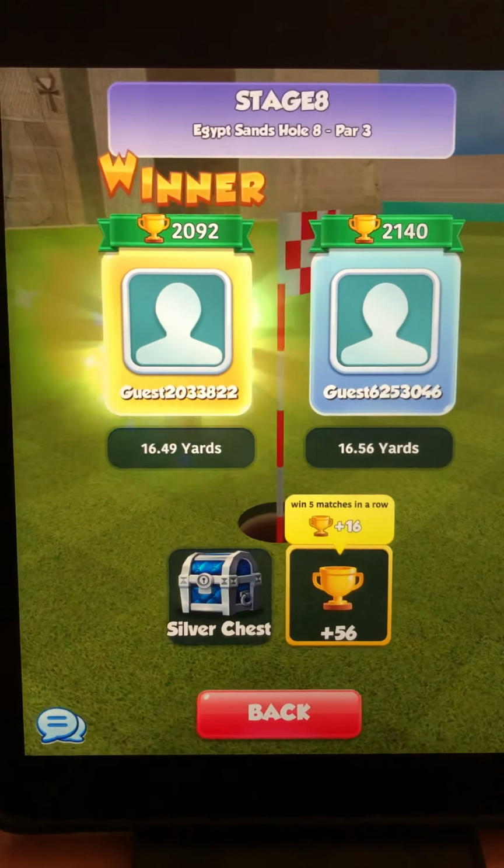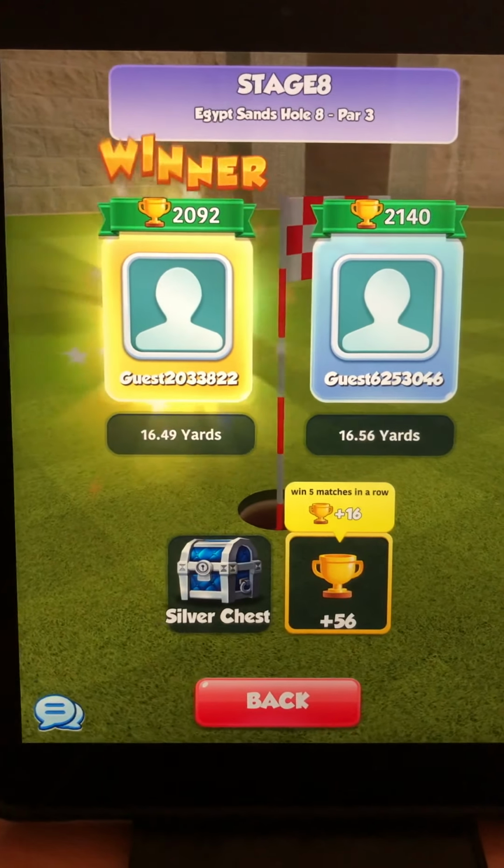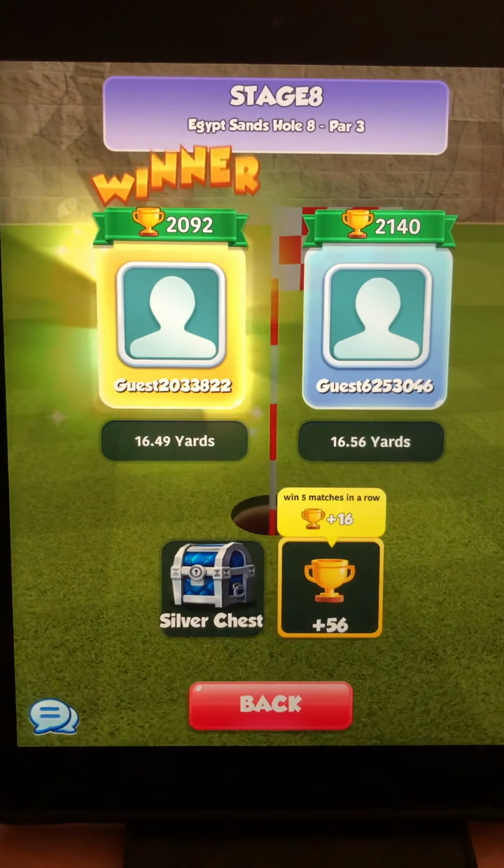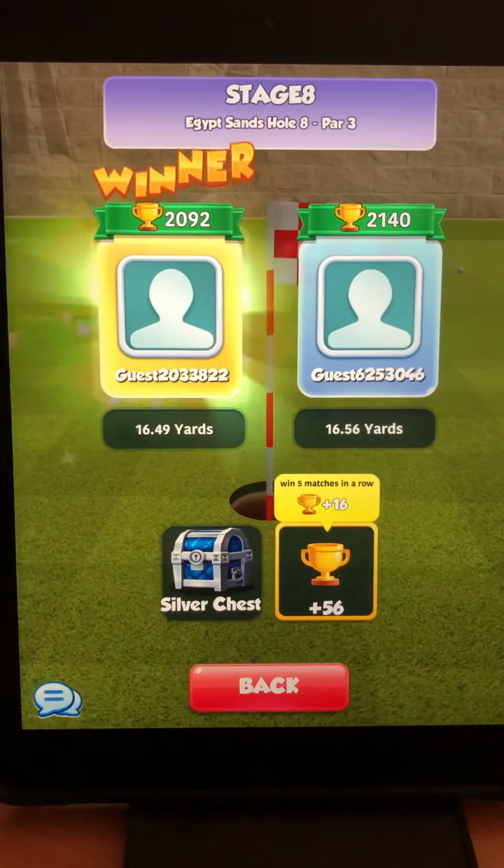But yeah, obviously if I'd used the metal ball, it would have landed even shorter than that, but I try not to waste those. If you can win with the white ball, you should always try and win with a white ball.